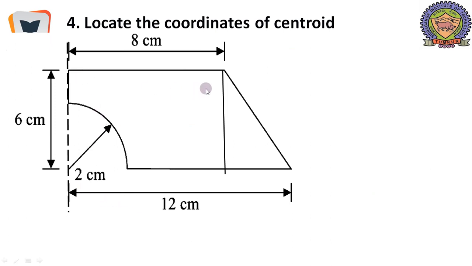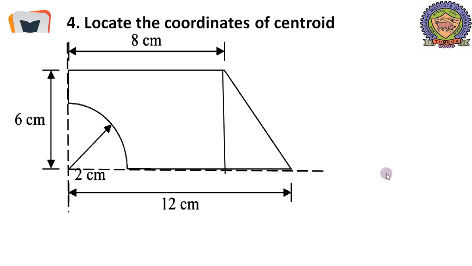Now locate the centroid of the given figure. This figure is once again neither symmetrical to x nor to y, and it consists of a big rectangle measuring 8 by 6, and there is a quadrant of a circle. There is a hole which has the shape of a quadrant of a circle, and here is a triangular area. Therefore we can consider the big rectangle to be 1, and we will have the reference axes, one over here, other over here, for the sake of reference.